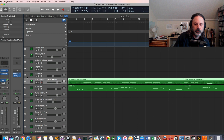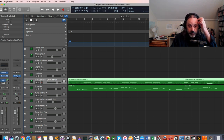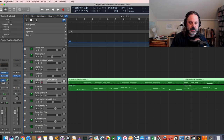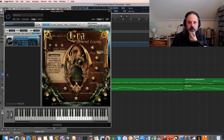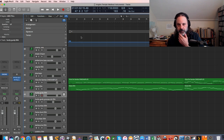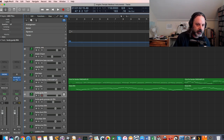We'll go through each instrument here, but the reverb I used was the Pro R. Now the Era has a reverb in it, but it's very CPU intensive, so I tried to avoid that because I read online that it's really nice if you're using one or two instances, but if you use more than that, it eats up the CPU.